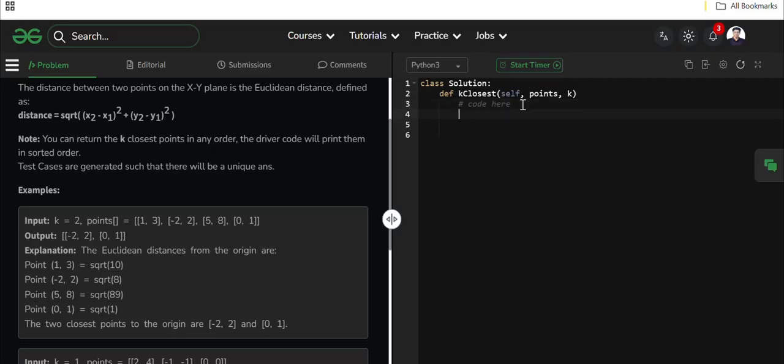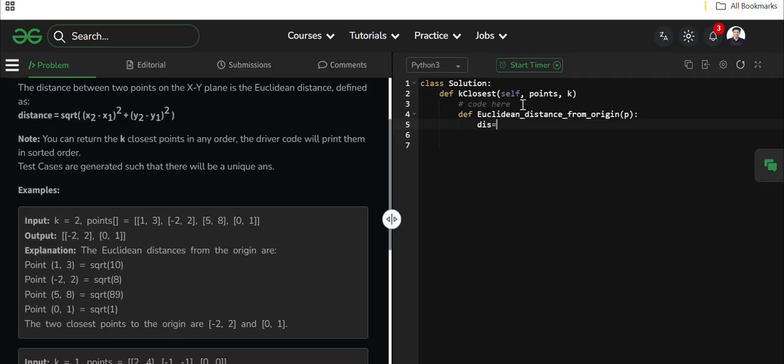I'll be writing a function, let the function name be Euclidean distance from origin. It will take an input, nothing but a point. Let the point be p. The point is a list containing x and y coordinate. What we are supposed to return is the distance.